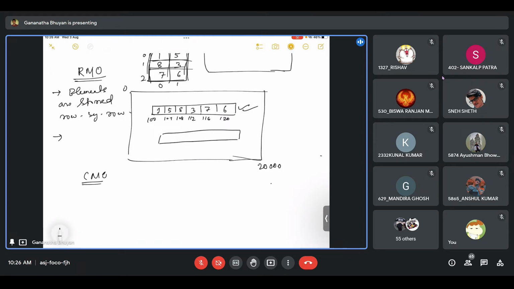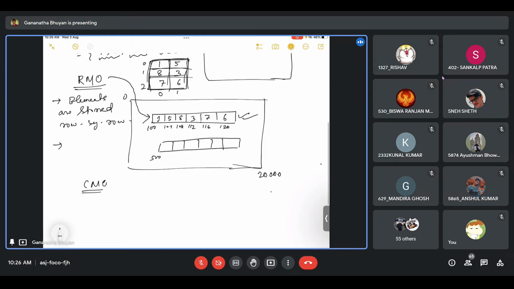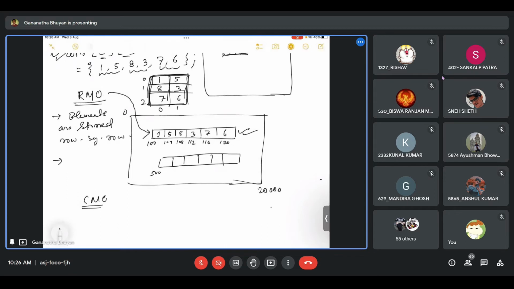Okay, so again, 6 elements will be there: 1, 2, 3. Let us suppose I got the memory location as 500. Okay, so the first column will be stored first. The 0th column is 187, so 187 will be stored first.